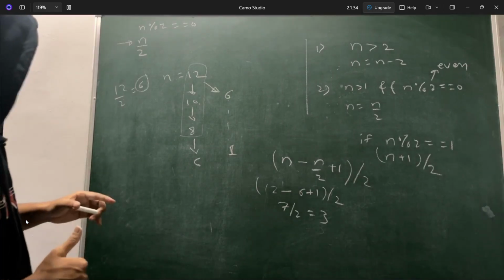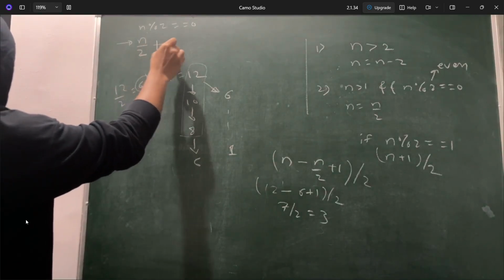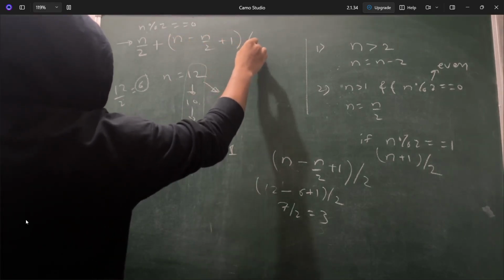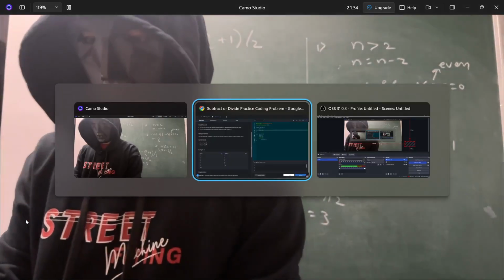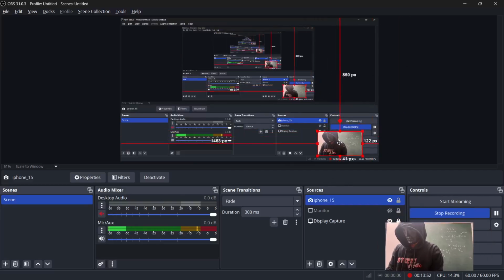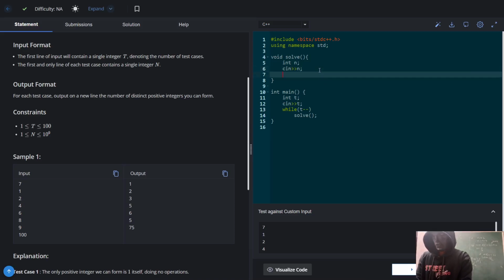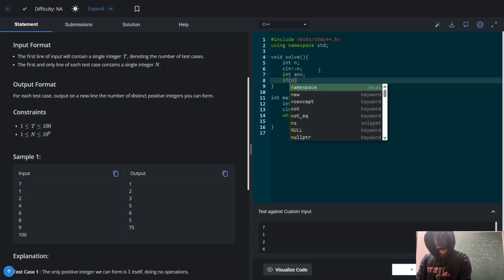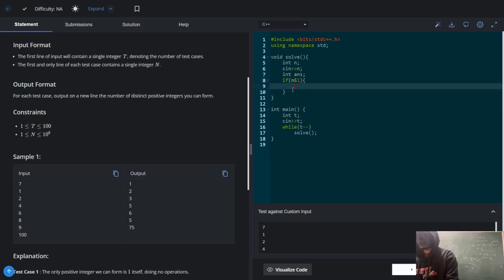So when n is even, your formula will be again the whole divided by 2. When n is odd, your formula is this. In this way we can do it in constant time; both space and time complexity are constant. First take an integer answer as a variable. Now you check n AND 1, which means it is an odd number. In bit manipulation you know the last bit in an odd number will be set.